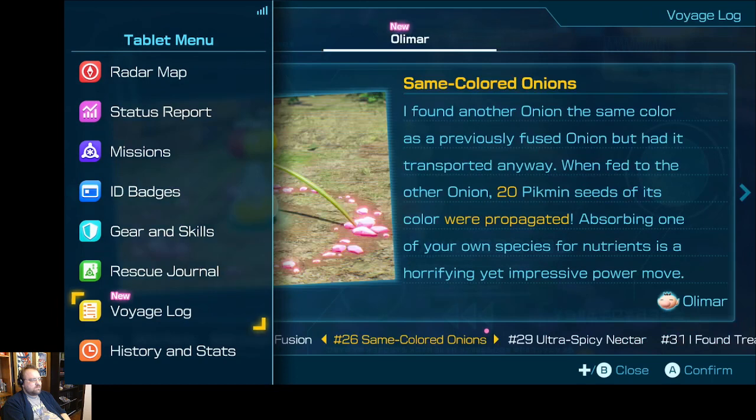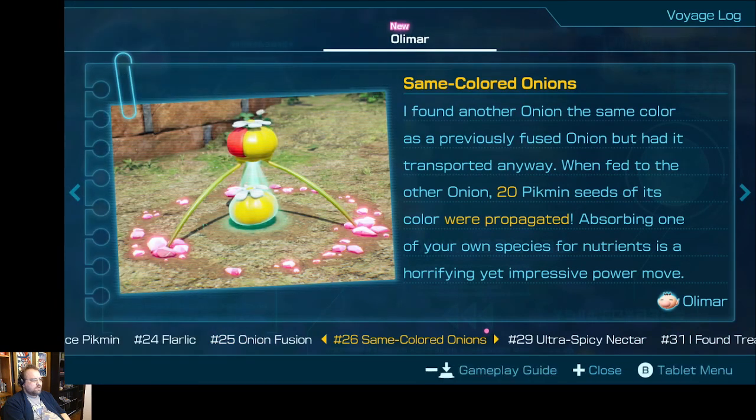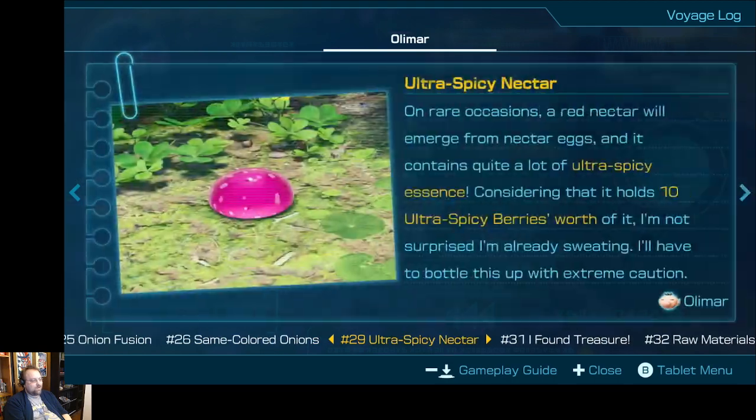Another onion of the same color as I previously fused. I need to transport one bit to the other onion. 20 Pikmin sees that the color were propagated, drawing one of your own species for nutrients is a horrifying yet impressive power move.